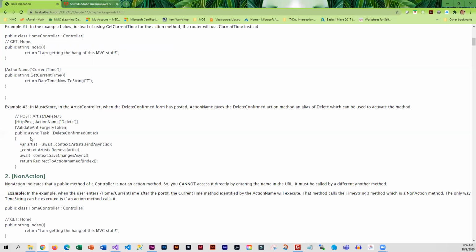And so what we've done here is on post, we are allowing them to just have an action name of Delete instead of DeleteConfirmed. Okay, so what that means is basically in either case, they can use the new action name instead of the old one.